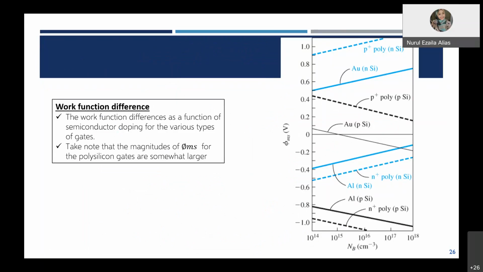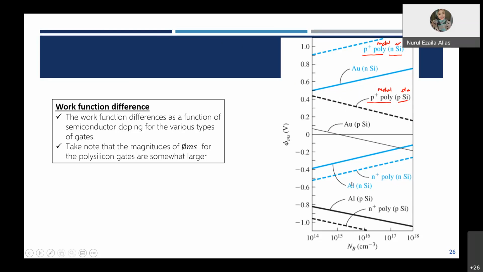So this graph is actually referring to the metal to semiconductor work function versus doping concentration. So this is doping concentration, and this is the phi ms. For the metal to semiconductor, like I said, the metal could be polysilicon, and it could be for the n-type MOSFET. It could also be P plus polysilicon for the metal. So this is the metal, and this is for the semiconductor. It could be a combination between P plus poly and P-type silicon. As you can see, there are many lines over here, so it depends on the combination of the MOS system.